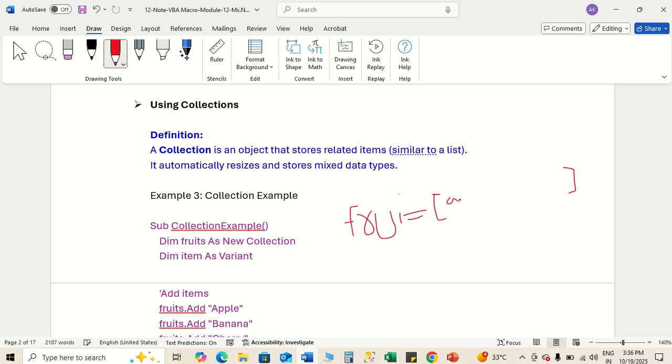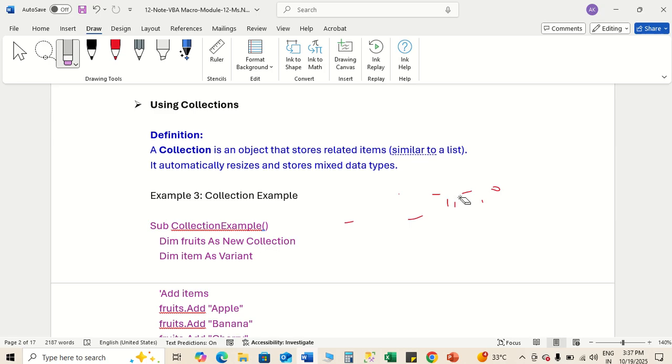Let's suppose apple. Let's suppose I'm going to store numbers: 1, then 5, then 10, then 8. So this is called a list. We store the numbers under which list? The fruit list. Okay, so this is called a list.